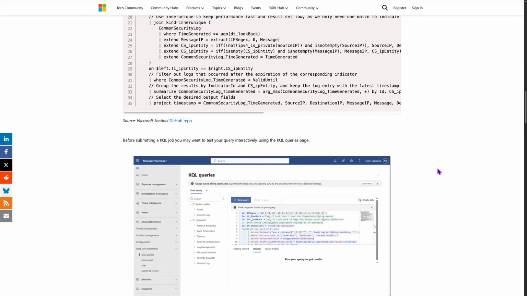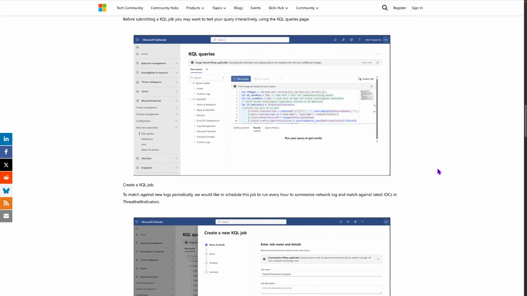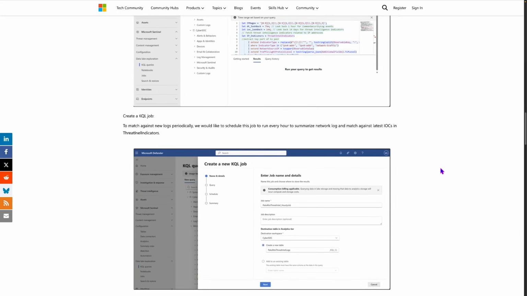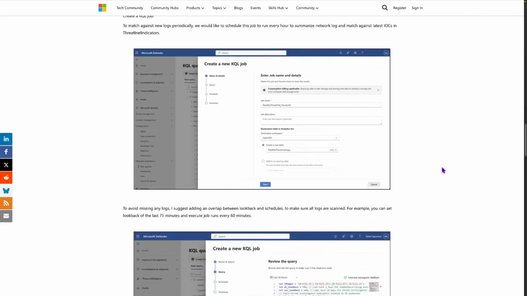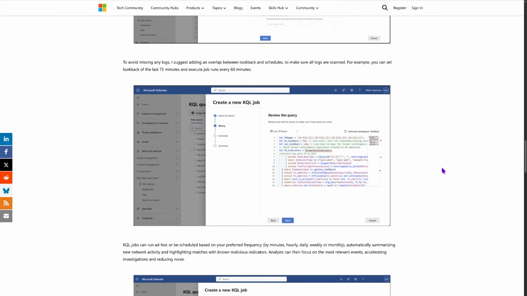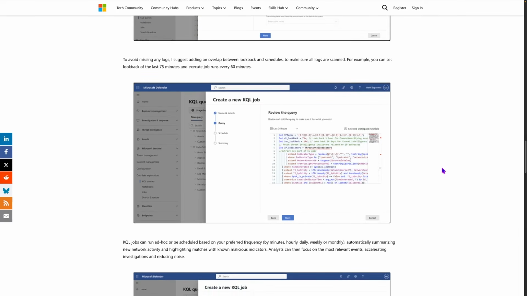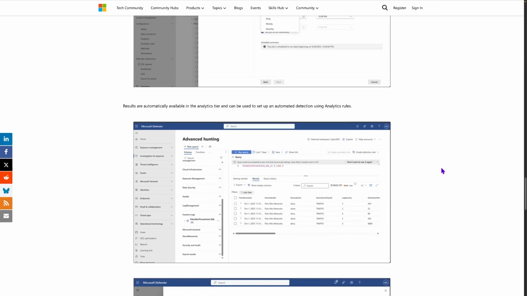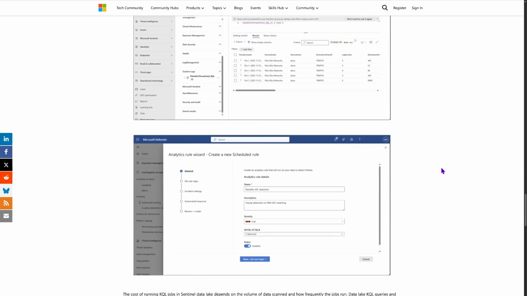If there are any matches between those firewall logs and the TI table, I will rehydrate just that IOC, just that specific record, into the analytics tier so I can run a detection and it's visible for the analyst to investigate on it, right? So again, take a look at this blog post that we published where we explain the whole scenario: firewall logs, TI matching rules, the scheduling that you need to do, and so on and so forth. So those, I think, are quick wins that you can basically benefit from just after you onboard into Data Lake.